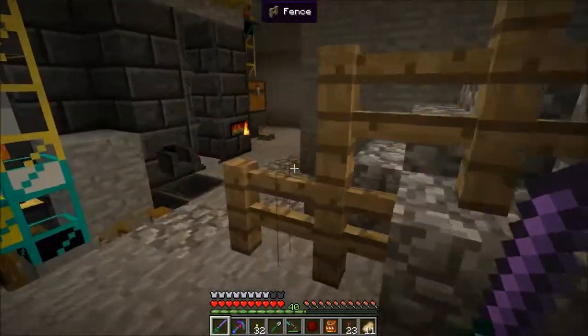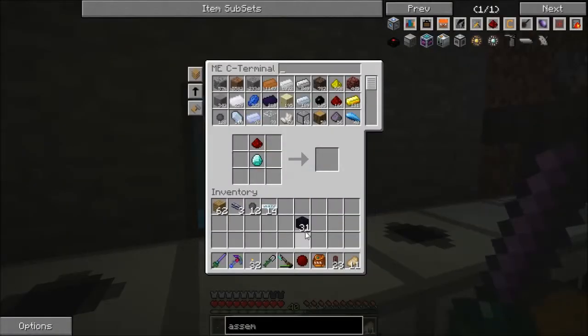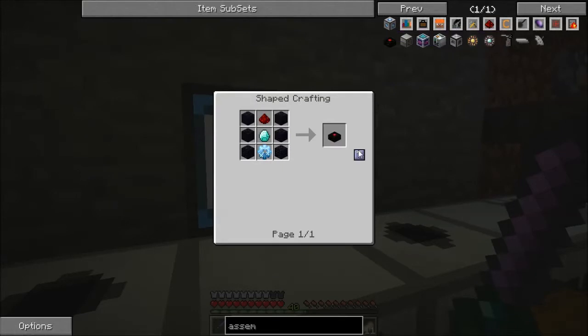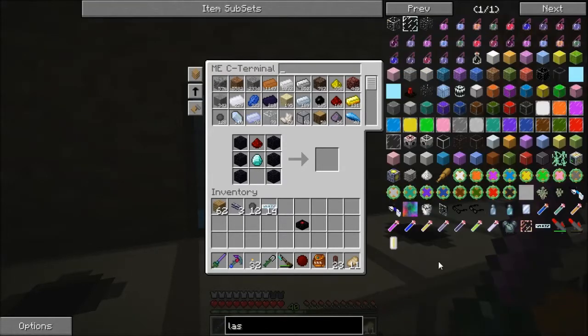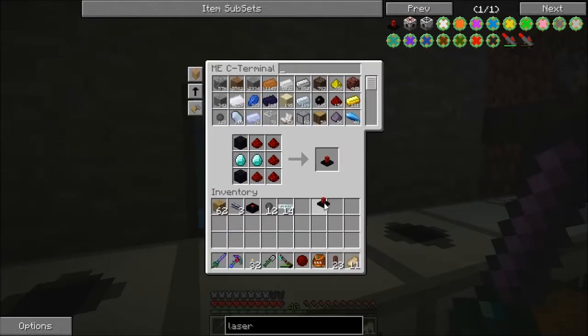Let's throw the obsidian in there. Like so. Click on that, click on that. This is the first thing we need. We're chewing our diamonds out today, guys. And we need one of these. Assembly table. Now we're going to need at least one laser. Shift click, pull it out. Fairly diamond intensive, so we're only going to make one for right now.